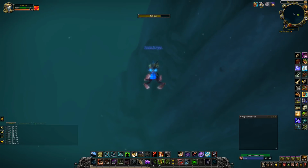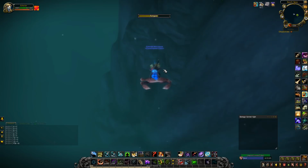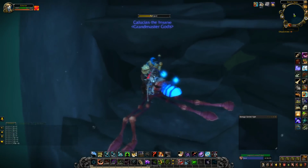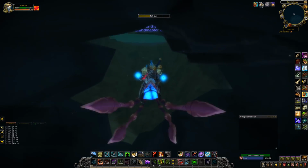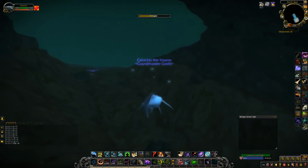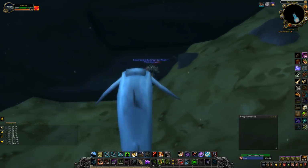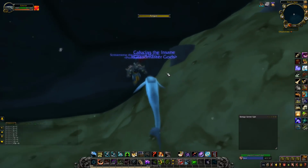It's apparently... Well, my fatigue should probably stop when I get into the cave, I believe. But it's apparently right at the entrance of the cave is where the pebble is. Hopefully it goes away when I... Do I go into the cave? Oh man, the fact that my fatigue is not going away right now is actually scaring me. Yeah, okay. So your fatigue does go away if you just go into the cave. So don't need to worry about that. And this pebble, there it is. Right there. So it's inside the cave.